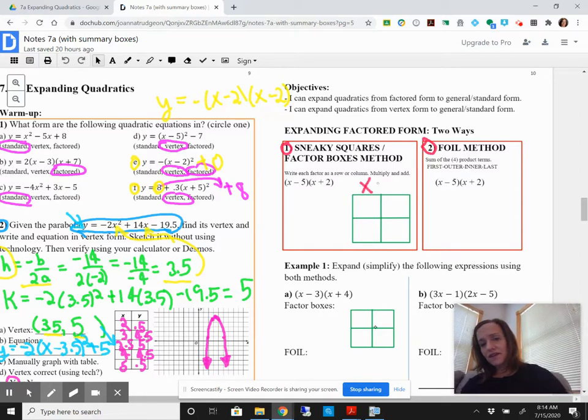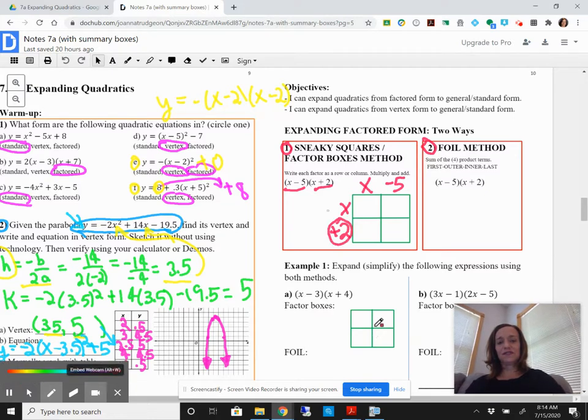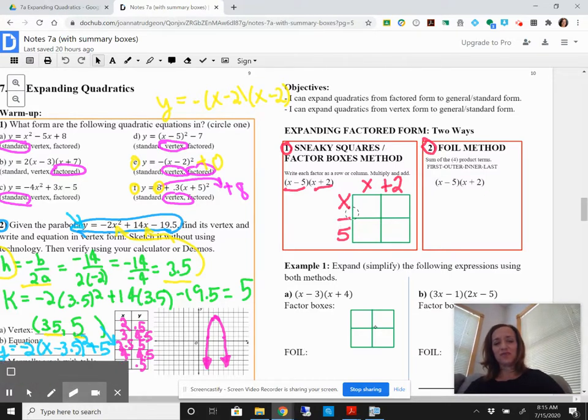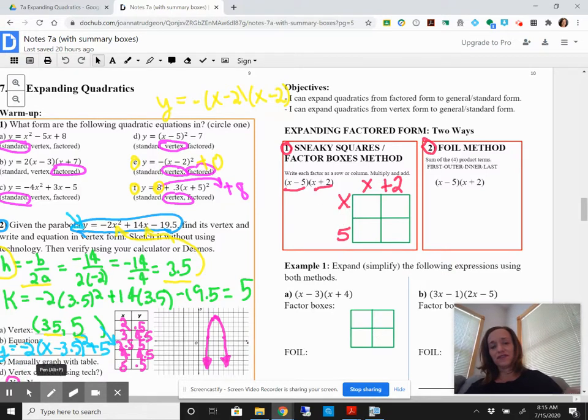So if I want to use factor boxes, I'm going to put these two factors, x minus 5 and x plus 2, on these sides. It doesn't matter which one you do where. However, if this plus 2 is a negative, sometimes students do things like this. Let me just switch this so that I can show you what I'm talking about, because I see the errors, right? I know what students do that makes mistakes. So if the x plus 2, sometimes they'll do this, x minus 5, like that. And when students do that, they almost always forget to apply the negative with the 5 when they're multiplying out. So don't put it there. If you have a minus term there, put the minus in front of the 5 like that so that you don't forget that that was a minus.